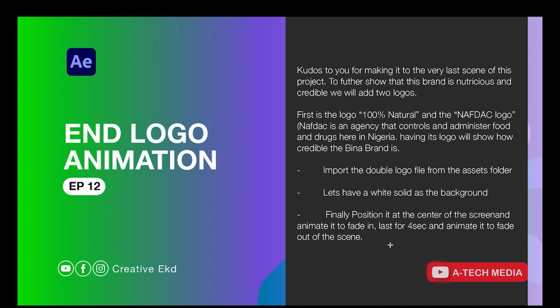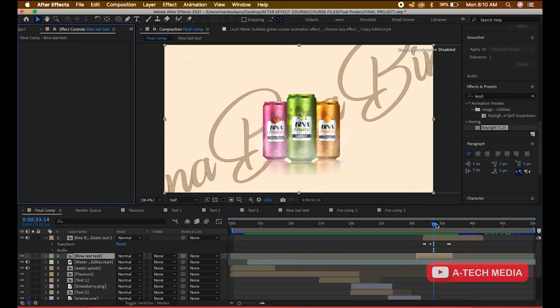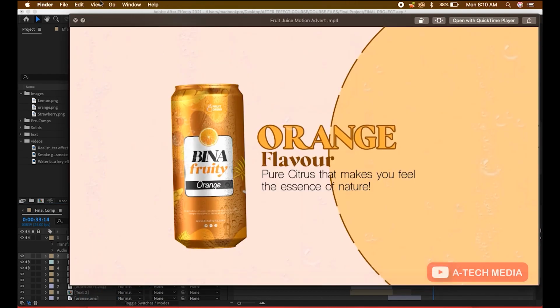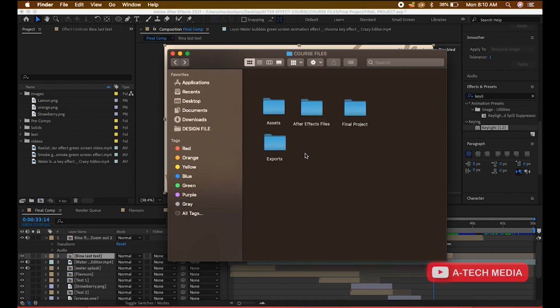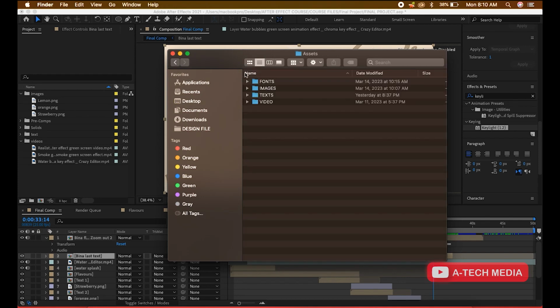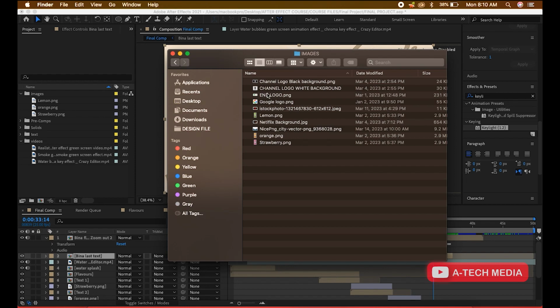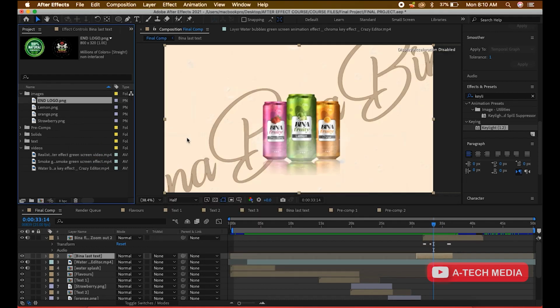So the first thing we want to do is to import the logo. The good thing is that the two logos are in one, so that will not be a very difficult thing to do. It's not that we're going to work on them separately. Everything we are going to do is centered on one. So we're going to check the image, and I think it is titled end logo png. I want to put it in our image file. This is like our third, or fourth image rather, in this project.